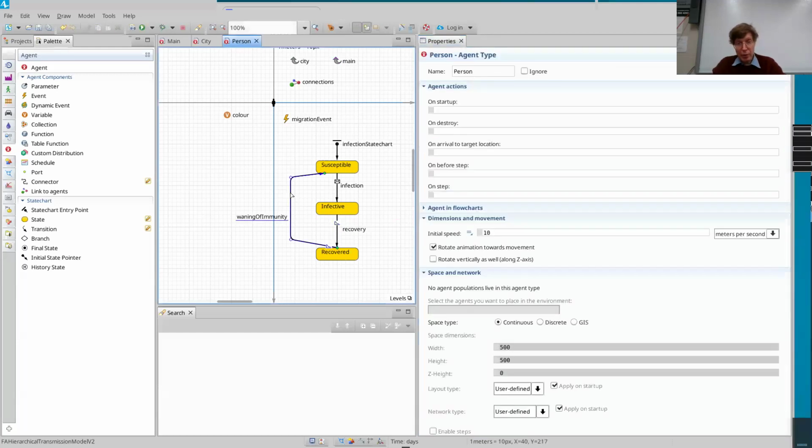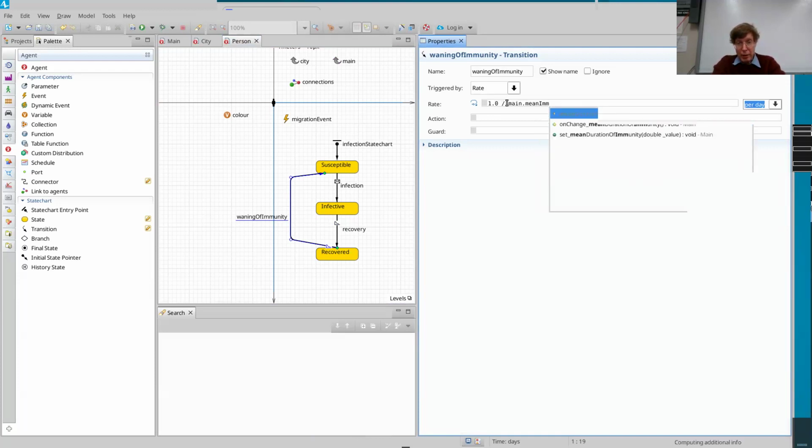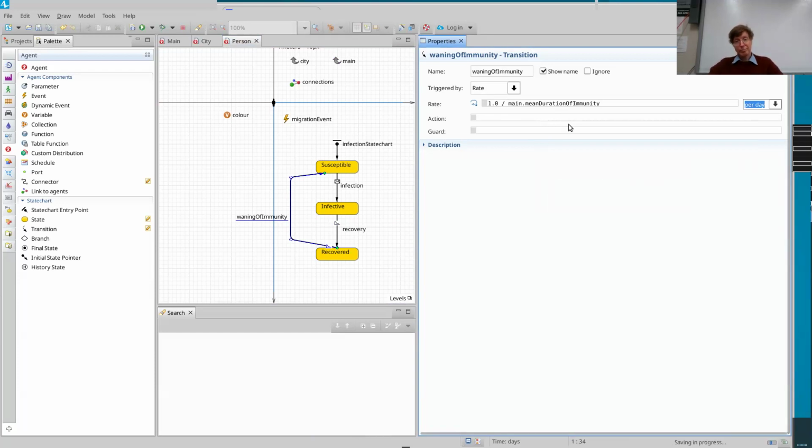Next, waning of immunity. Time ticks on. 1.0 divided by main dot mean duration of immunity. When we have a rate, the value of the rate for a memoryless transition, the mean time will be 1 over the rate.